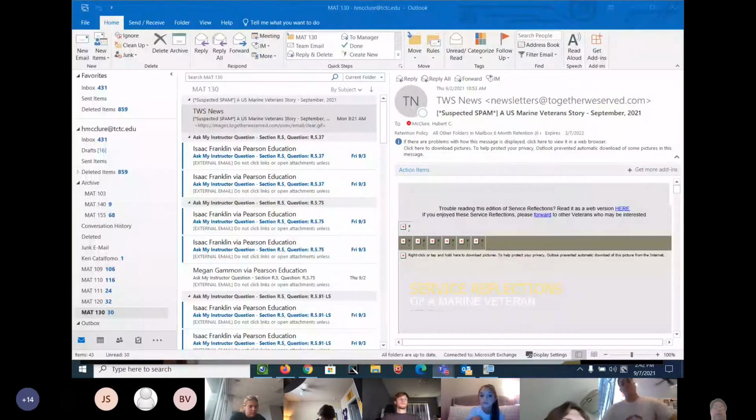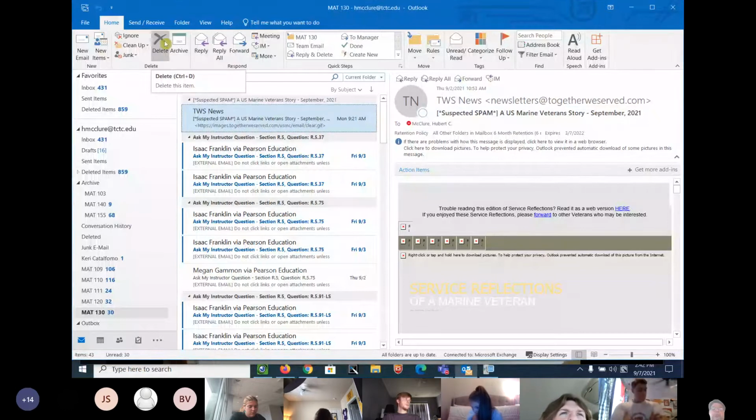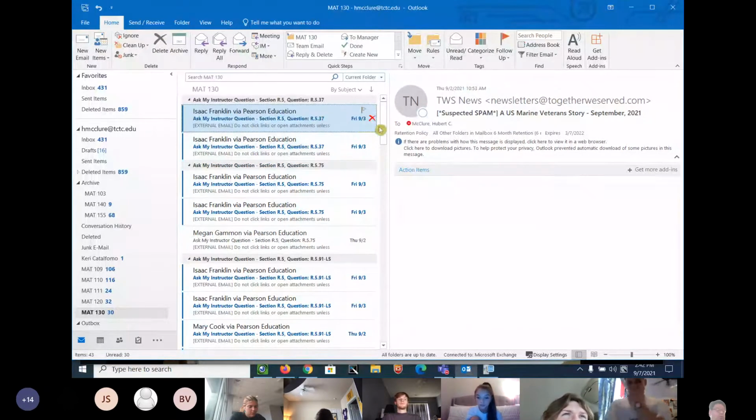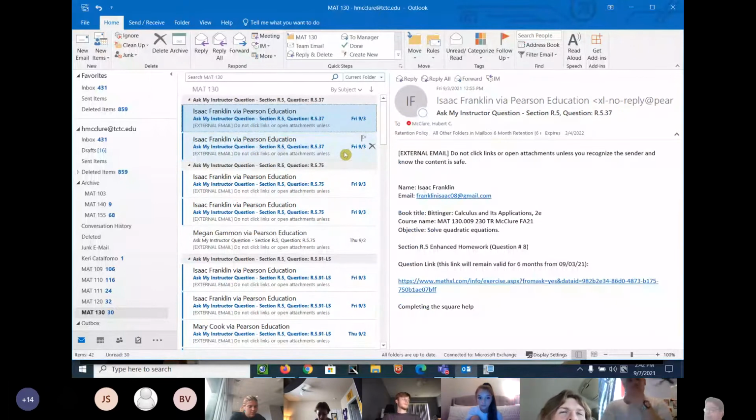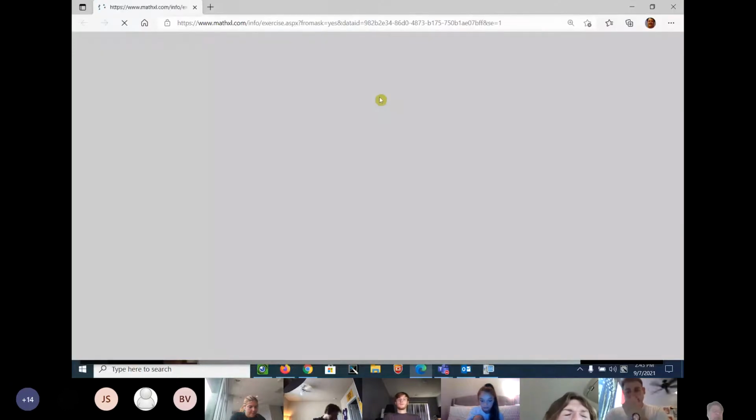All right, so I'm going to delete that. And I'm going to put this in order. Let me see if I can put these in order by subject. Make sure. Okay, they're in order. Well, they should be. This is R.5 37. It's like number 37 in the book and number 8 online. Completing the square, help!